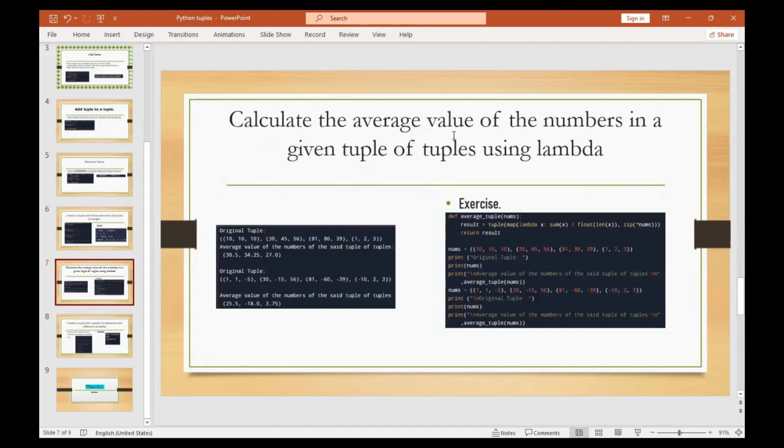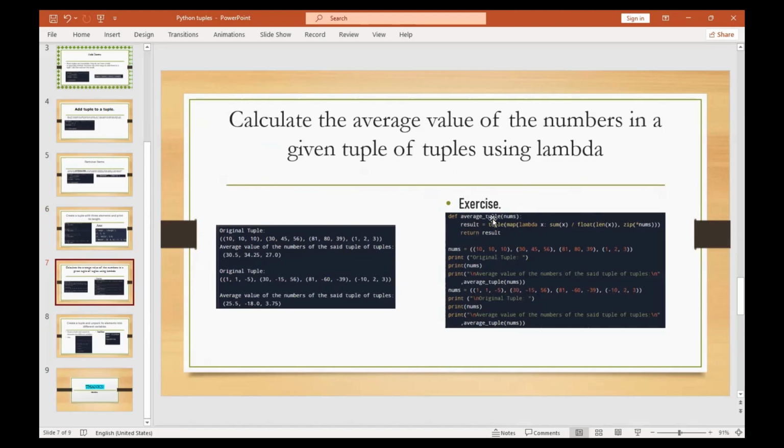Calculate the average value of the numbers in a given tuple of tuples using lambda. So lambda actually works like this. The exercise is over here.